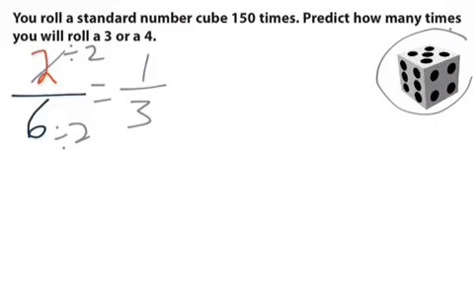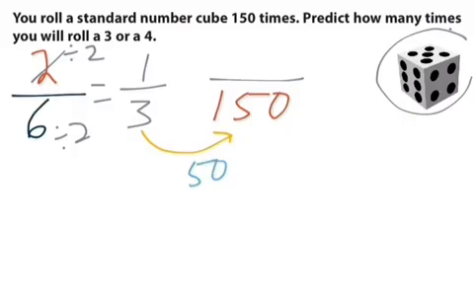All right, we need to make a prediction then. What if we roll this thing 150 times? So now we have 150 as the denominator of our new proportion, basically a prediction of probabilities. Let's do like we did the first time and find a relationship. 3 into 150, you can divide it out, but I know if we cover up the 0 right over here, 3 does go into 15, and it goes in 5 times. So if we uncover that 0, it would be 50.